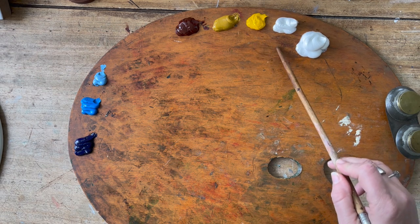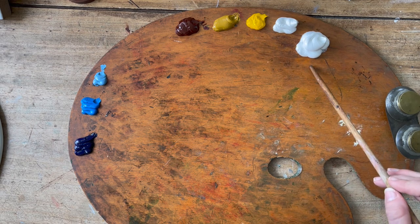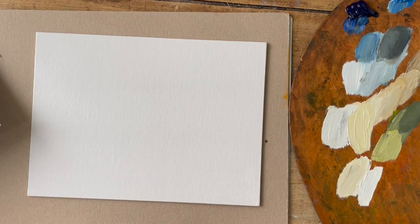And then I have two kinds of white. This is, I'll have to remember what that one's called. This one's titanium white, and that's mostly what I'm gonna reach for. I don't think I use the other white at all. And then in my containers there, I have linseed oil and gamsol solvents.